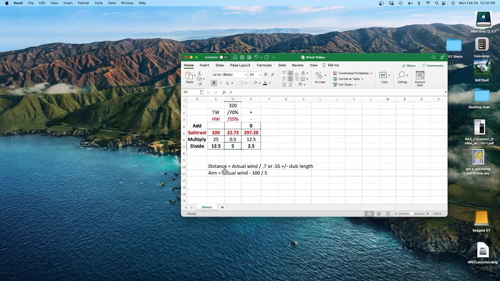Okay? That's what this means. The aim is the actual wind. I should put, let me see here, actual wind percentage distance minus 100. There we go. And maybe you can remember that from there. Yeah, okay. Your actual wind percentage, in other words, whatever percentage you used here is this number.